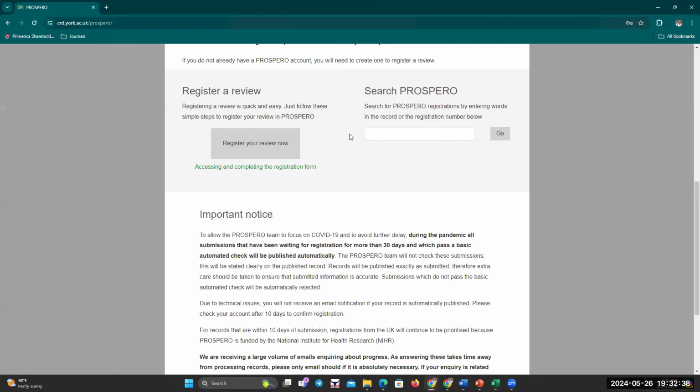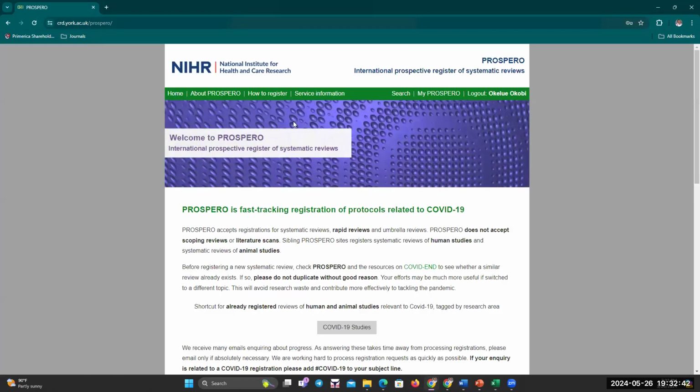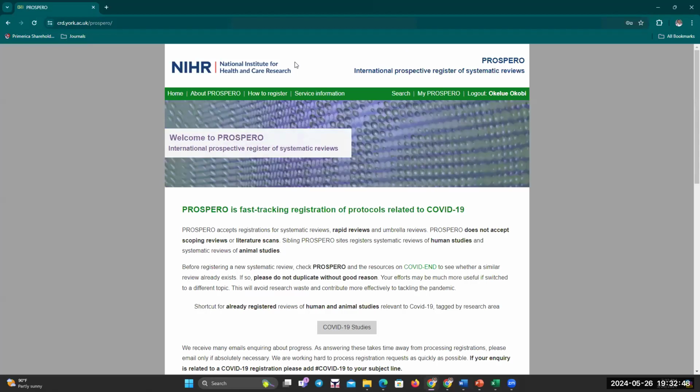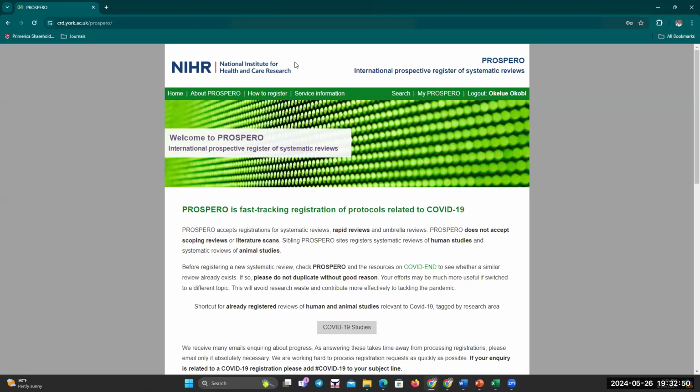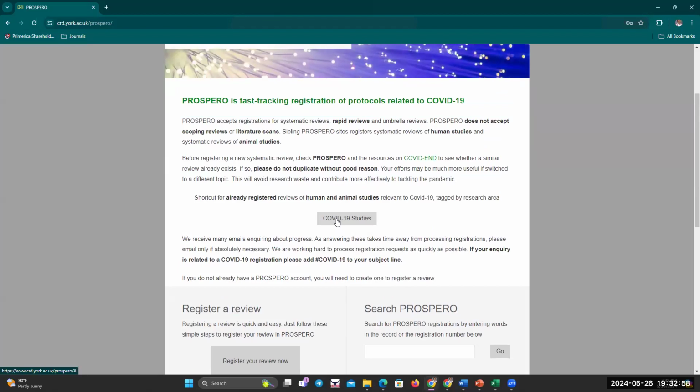So there's the National Institute of Health, right? This is my login. I'll be logging in with the National Institute of Health. They kind of help to standardize the things that we do in America. And then there are so many other ways to standardize what you do. You generate a protocol and you submit it to this website. They're going to look at it and say, okay, someone has already done this before.